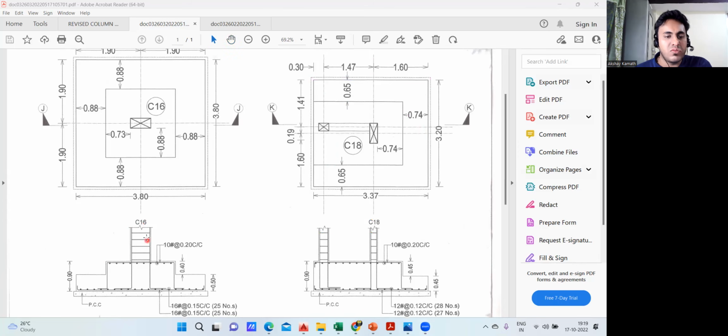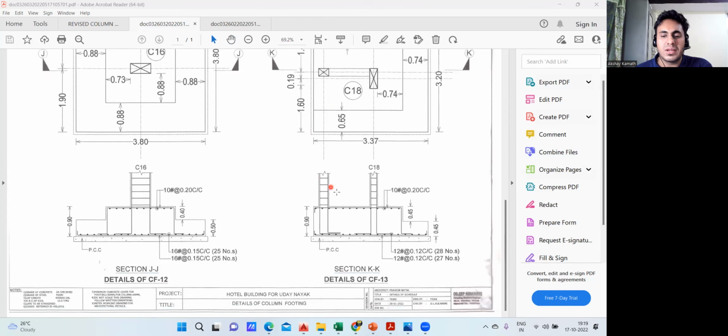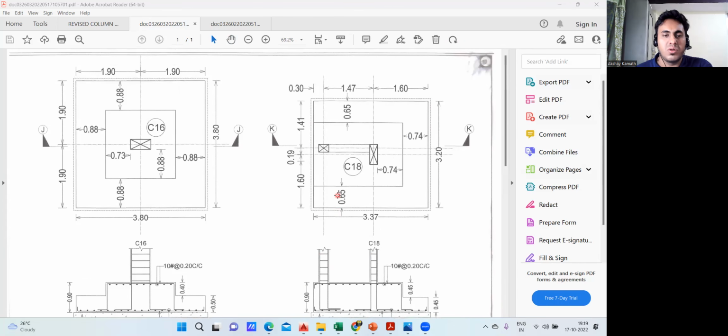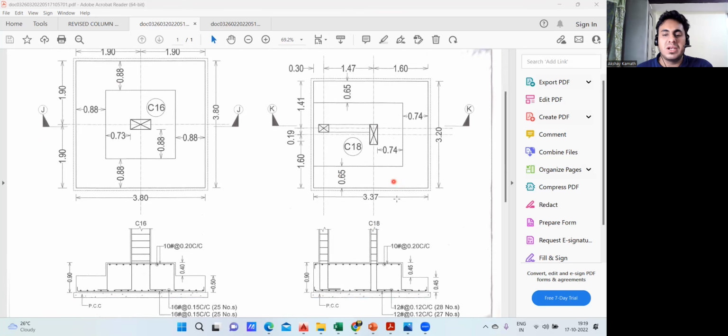So I did a one step footing, and a kind of eccentric footing, where your second step is somewhere here. In this way, you are supposed to do the quantity estimation for the project. The PCC, excavation quantity, and shuttering quantity for the column remain the same. Only the footing concrete and footing shuttering will change.